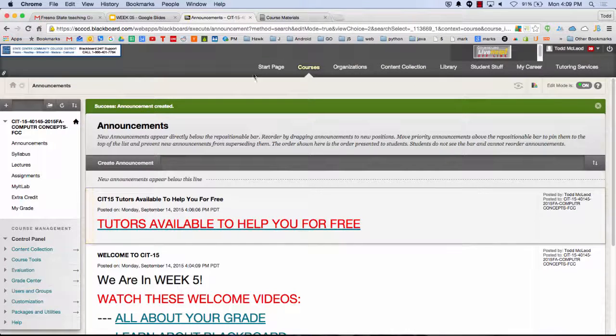It's awesome. Anyhow, here are the hours and the rooms for the different tutors for CIT-15. So if you're needing some help, here are people who can help you out. Go check them out. And if one can't answer your question, go visit the other one. Because I heard one of those people wasn't helping so much with the HTML. They were like, they didn't cover that when I took the class. So check out the tutors. That's the first thing you need to know.